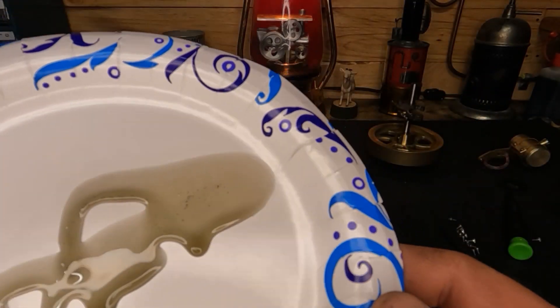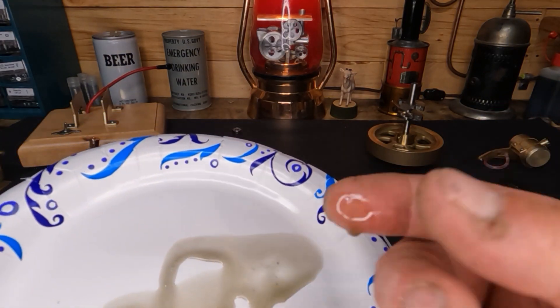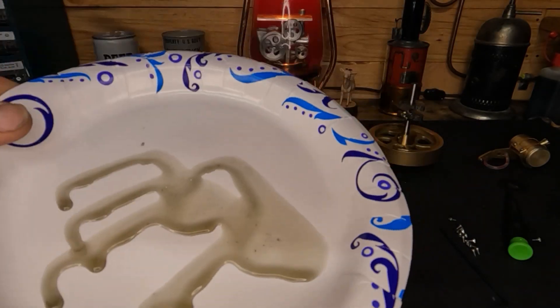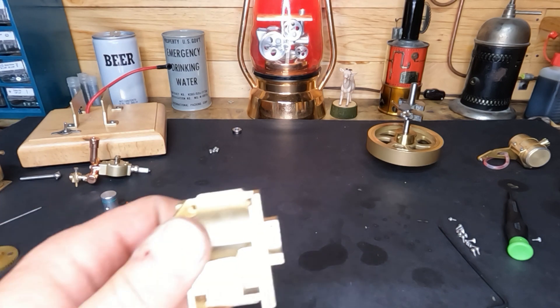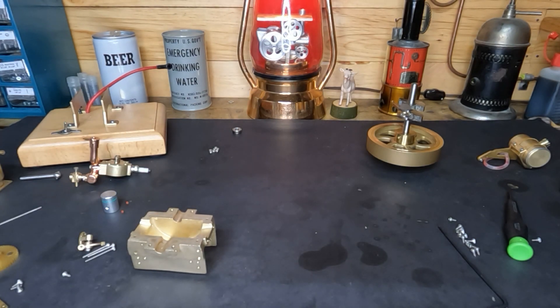Can you guys pick up all those sparkles in there? It's just gritty. I usually try not to talk bad about these little engines, but this one must have been made on a Friday before a week off or whatever. There's just so much going on with it — we had missing bolts that go in here to bolt the crankcase together.